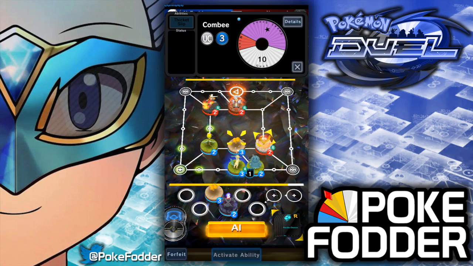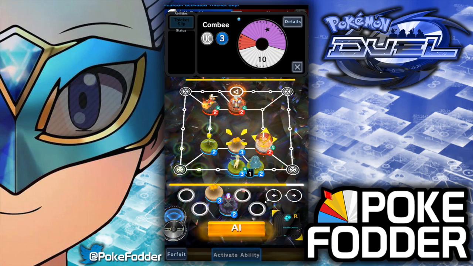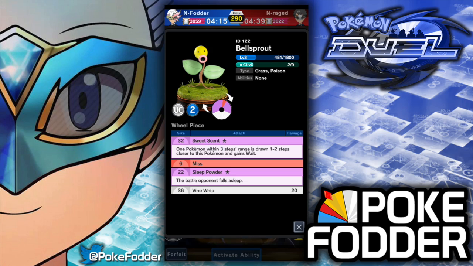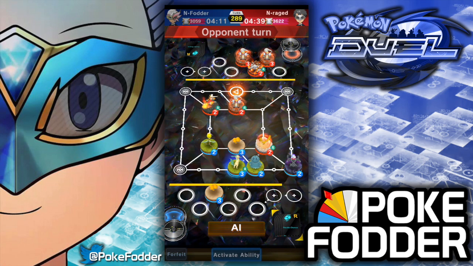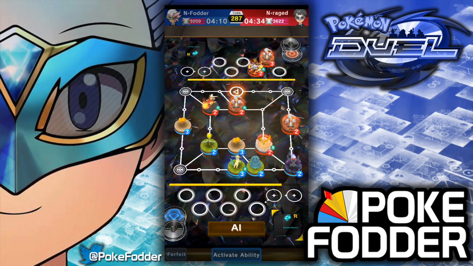Whoa, wait. Oh, I thought Sweet Scent put him to sleep. What does this one do? Ah, well, that sucked. That's not at all what I was thinking. I was thinking Sweet Scent for some reason put him to sleep. So maybe this deck needs to be rethought and completely scrapped. We'll try something different. I really have no idea how I'm going to knock out any of his Pokemon.